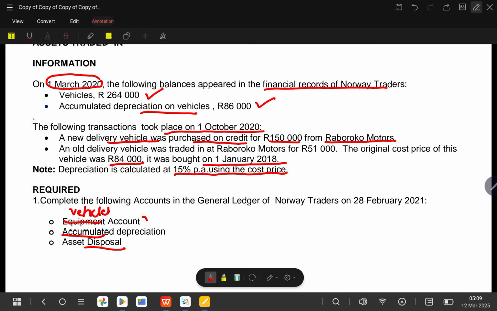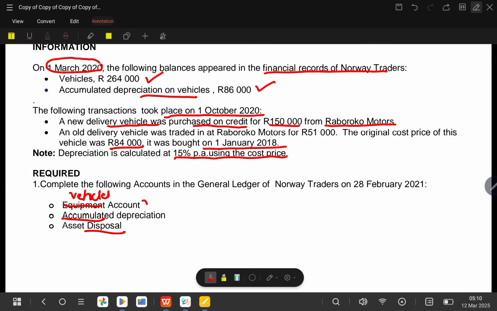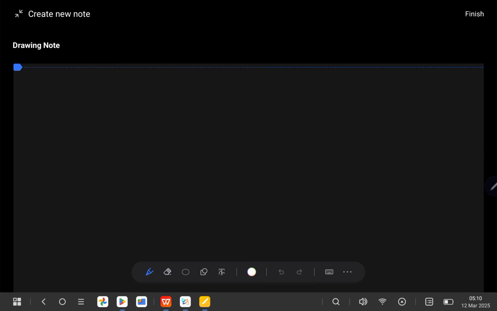Let's check. This asset that we bought, they said it was bought on the 1st of January. You need to do what you call a fixed asset register, because they did not tell you when they bought it or when they sold it. When we started our current financial year, they didn't give you the accumulated depreciation of that asset at the beginning of the year, so meaning that you need to calculate it for yourself. And remember, it was bought in the year that ended on 28 February 2018, so it means it was with us for only 2 months in that particular year. Okay, so we will do that fixed asset register here.